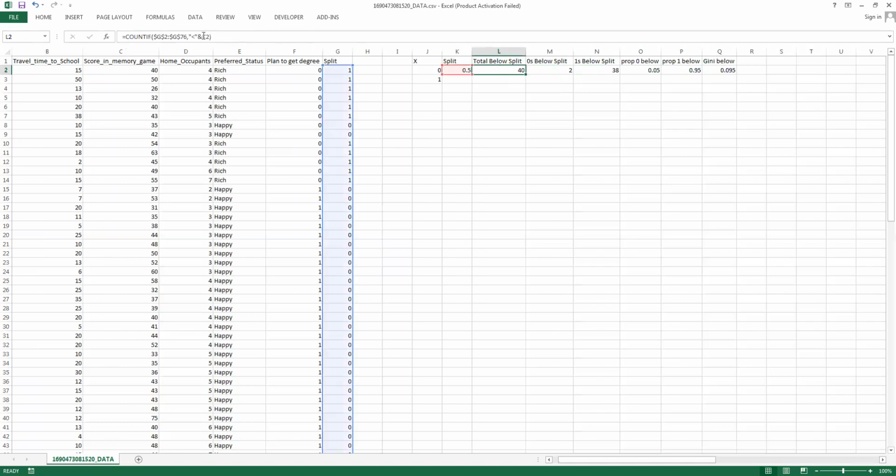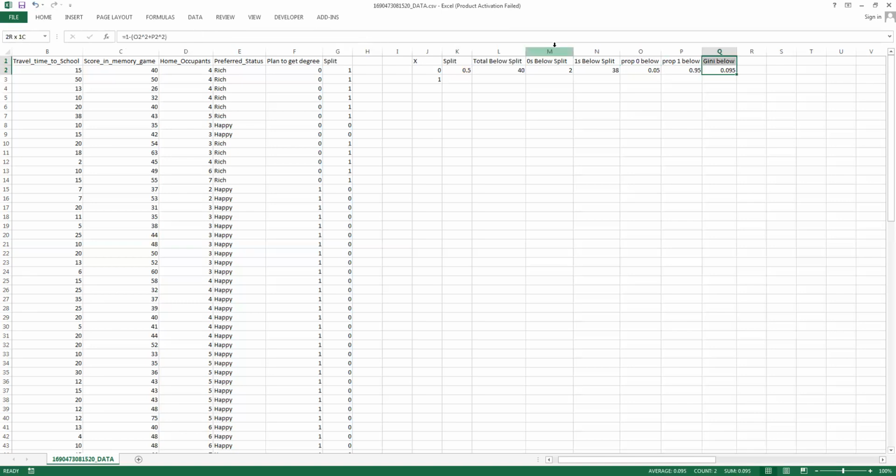So if I actually just make that static in the K, I don't want to make it static up and down because later on I'm going to want to be able to copy and paste that down. But if I just make that static in the column, then we're going to see I'm going to be able to just copy and paste all of this, and it's going to be nice and easy.